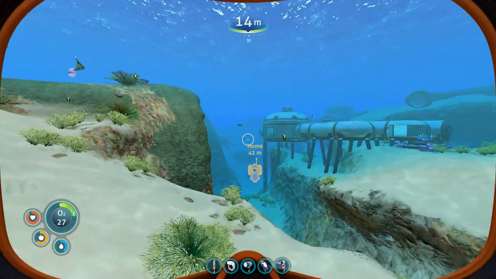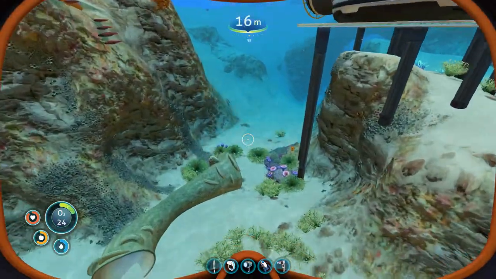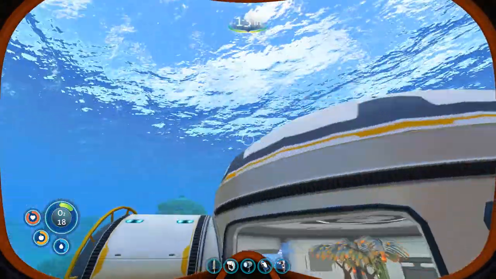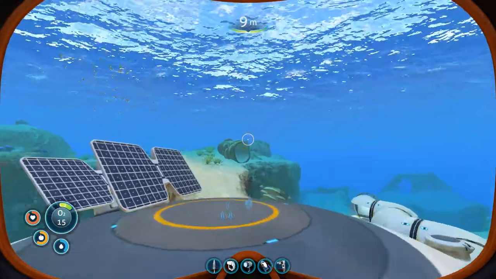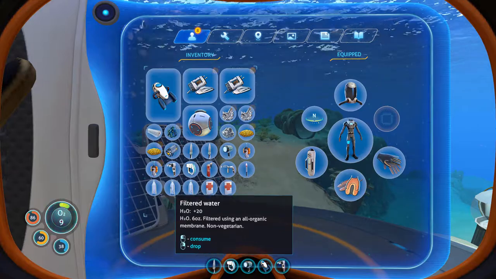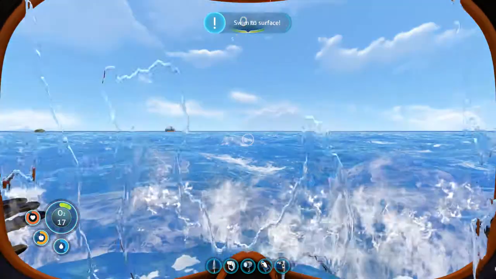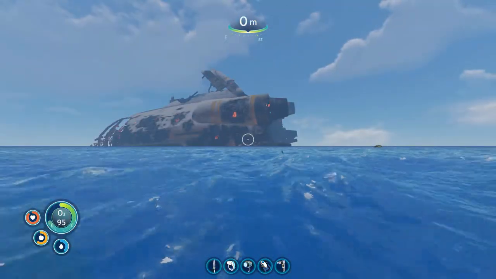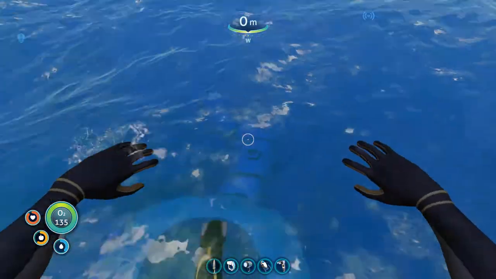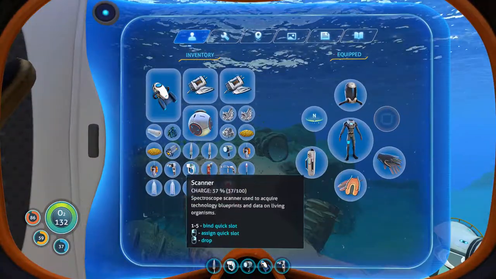It's easy to get disoriented. Thank goodness for the beacons. And this one's too low. Need to put it up top, closer to the top of the home. I want to move that. Put it up here. Oxygen. Up we go. Goodness. Seems like a million miles away, but it's not.